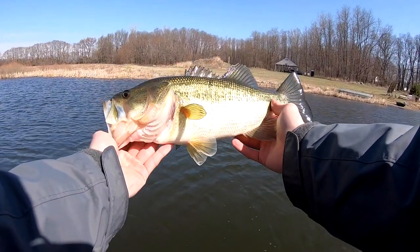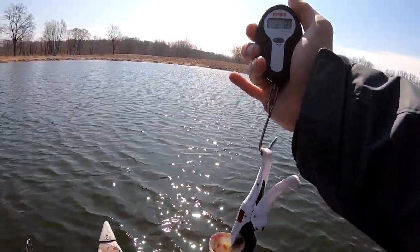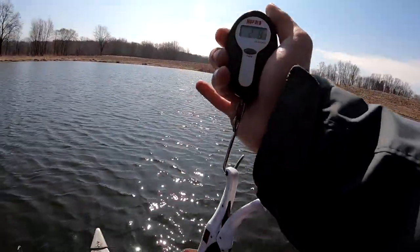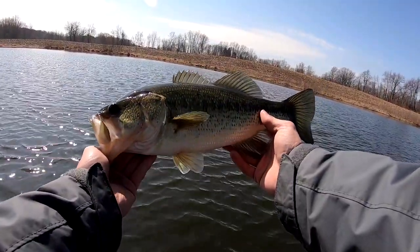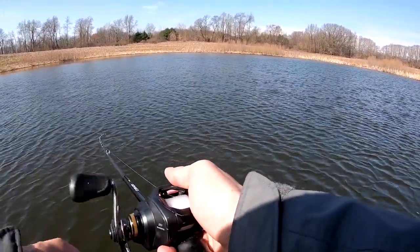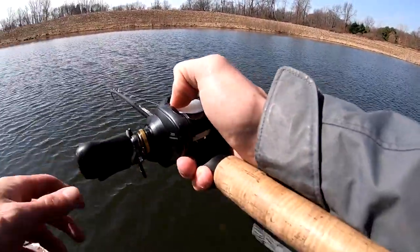That's a beautiful fish, man. 2 pounds, 6 ounces. I might be wrong, but that is 2 pounds, 8 ounces. 2.9, 2.8. Had a 3-pounder on the day, and now some 2-pounders. What's the best one you got out of here so far? Act stupid. Let's go. Look at this! I watched him eat it.